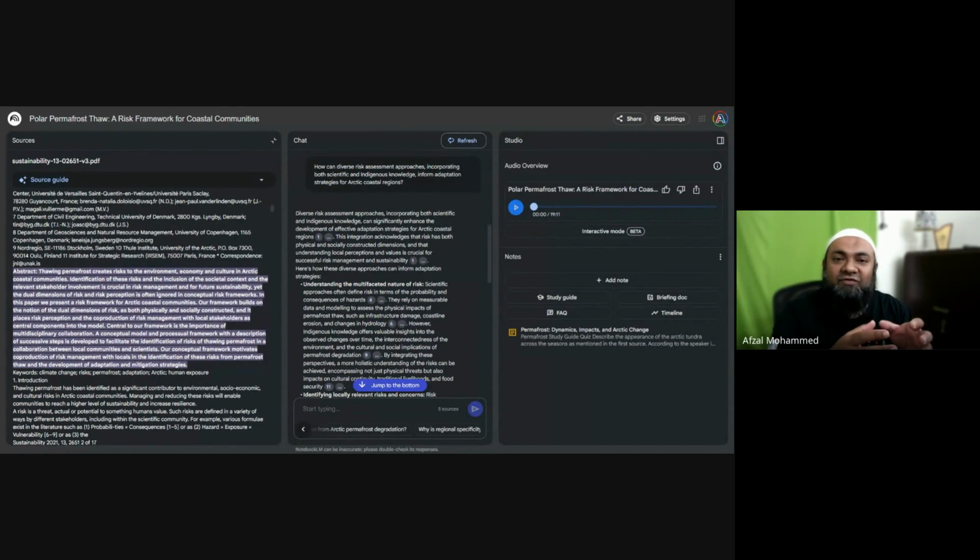So instead of going through all these books, or most probably it's the role of the juniors who do this, instead of that, you just have to upload all these PDFs, and you can ask NotebookLM to just find out which are the cases which are similar to this, and it will number 1, 2, 3, 4, and up to whatever you ask for. It is giving you up to 50 books you can actually upload. This is fantastic. It's not even in the wildest dreams of many professionals out there.